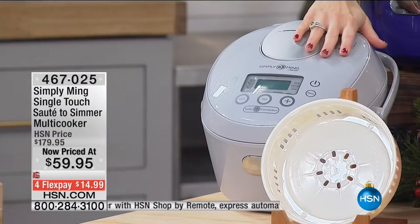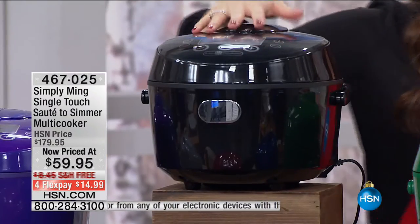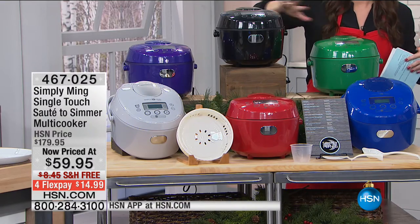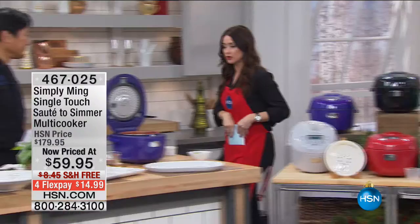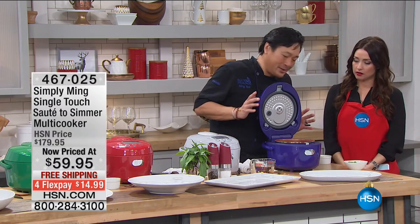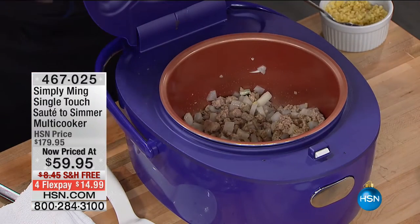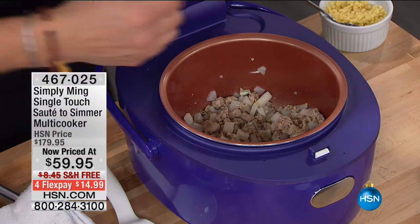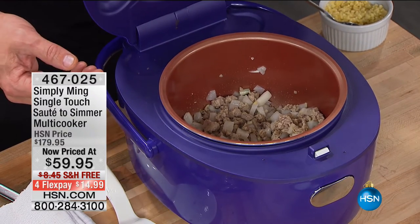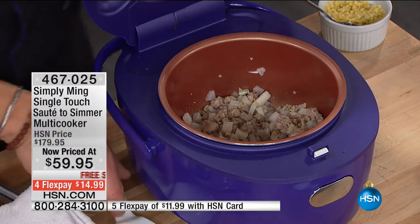This is so much more than a rice cooker — it looks like one but it does so much more. We love making perfect rice, but we took that footprint and expanded it. We created turbo convection with a magnetic impeller inside that draws moisture away when making rice, preventing that white film you sometimes get. Right now it's sizzling — that's the saute and simmer function. I'm making classic rice pilaf: sautéed ground pork and onions.